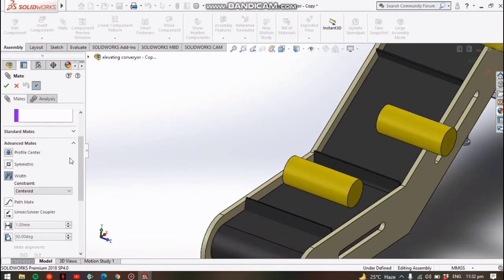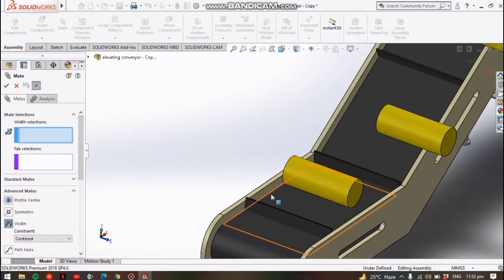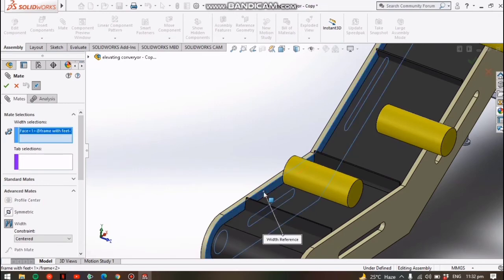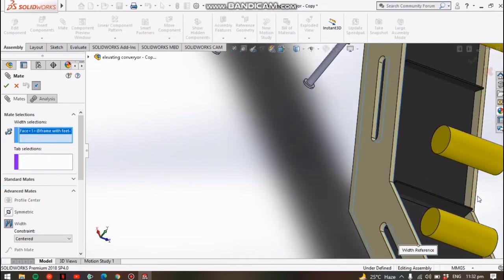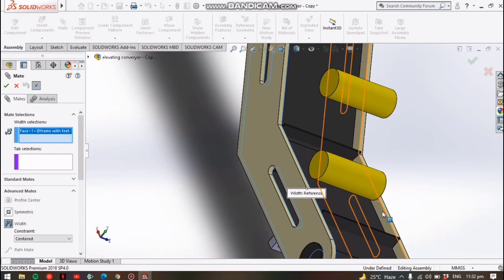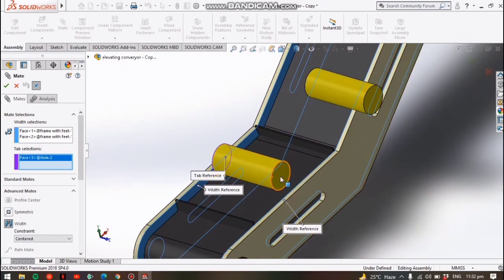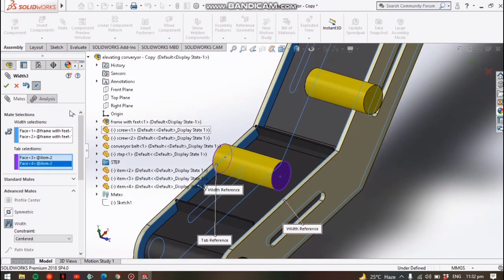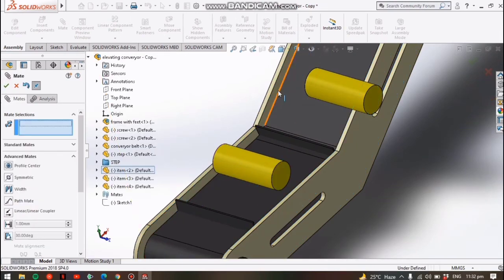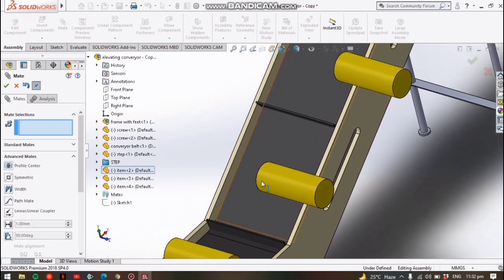So I will just select the inside surfaces of the frame and the edge of the cylinder. I will click OK, and I will repeat that process in these two others.